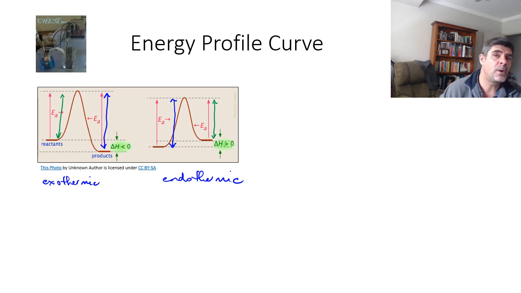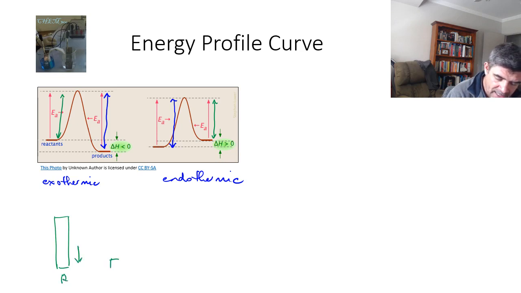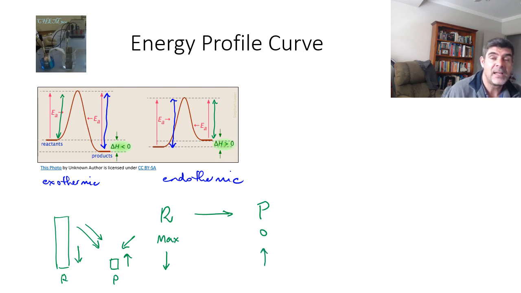We need to therefore ensure, when we're looking at equilibria, that as our concentration of reactants drops and our concentration of products starts to rise as the reaction is heading in this particular direction, the energy that we have for the particles of product will be sufficient for the reaction to proceed in the opposite direction. So initially, if we look at reactants going to products, we have our maximum value and a zero value. As the concentration of the reactants drops and the products start to increase, some particles will start to reform the original reactants. And this is the equilibrium system starting to increase the rate of the reverse reaction.